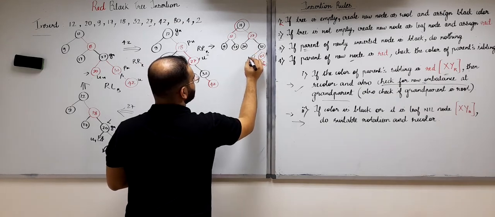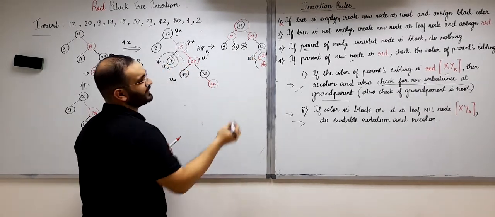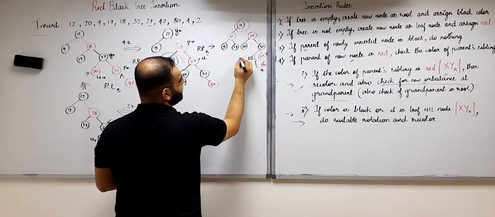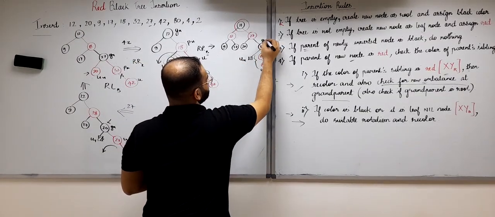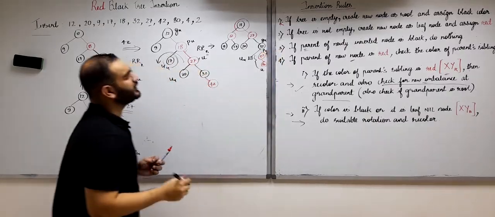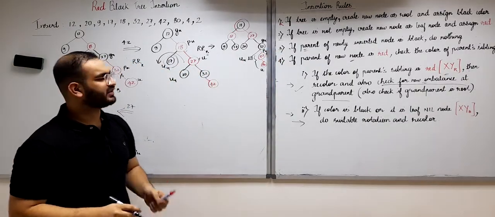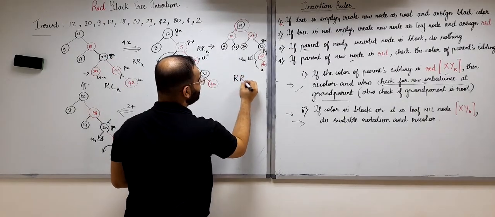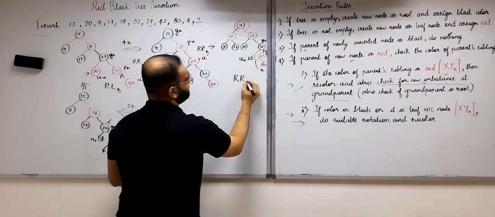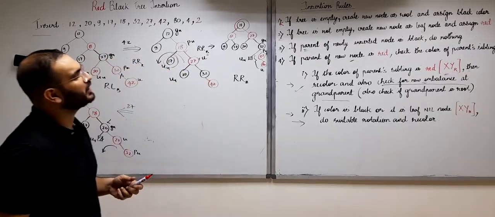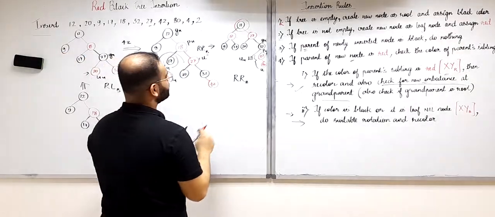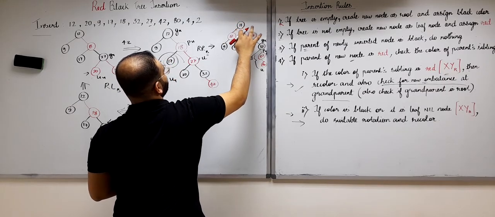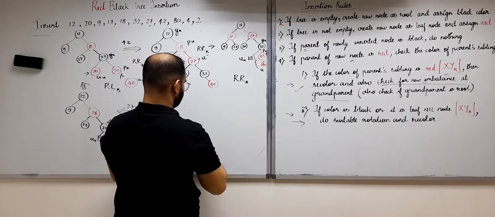So there is another child of 32 over here which will act as the uncle of the newly inserted node, that is U of 80, and this will be my GU and this will be my PU. So now you need to identify what kind of imbalance this is. If you have guessed it right, it should be a right black kind of imbalance. So it requires a rotation, right? So this is actually black, the root cannot be red, okay?